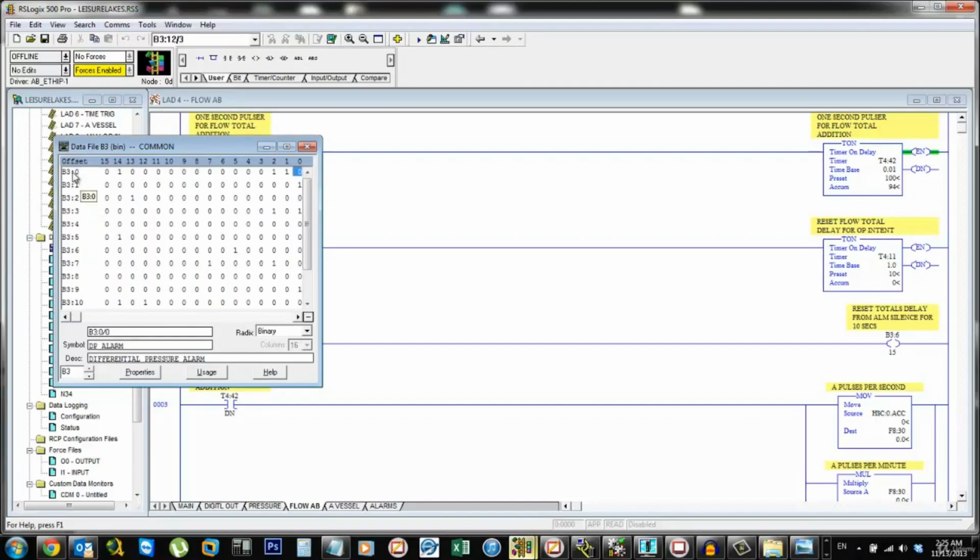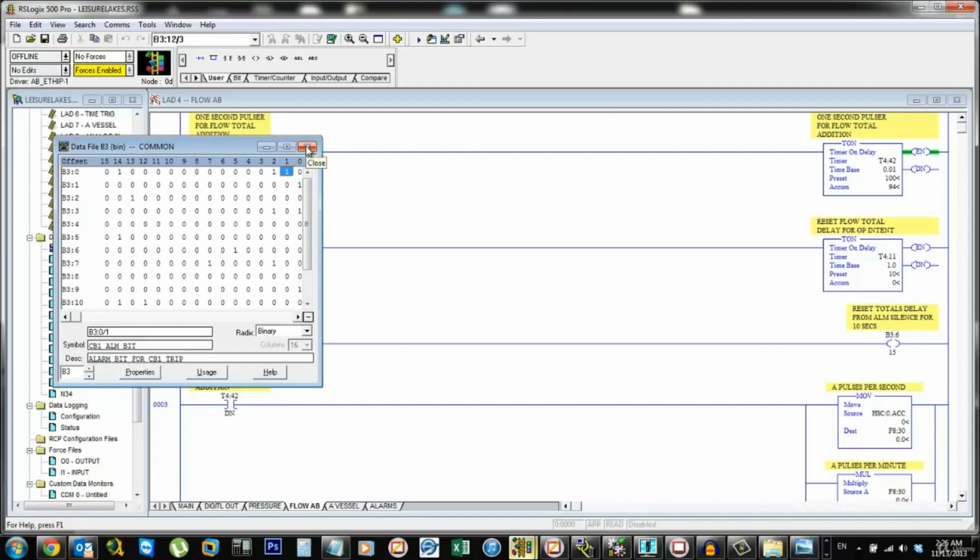When we open one of these up, this is what the data table actually looks like. Let's choose a bit, B300. This bit is 0. When we look at B301, right now the value is 1. All of these values will only ever be 0 or 1. That's what a bit is.